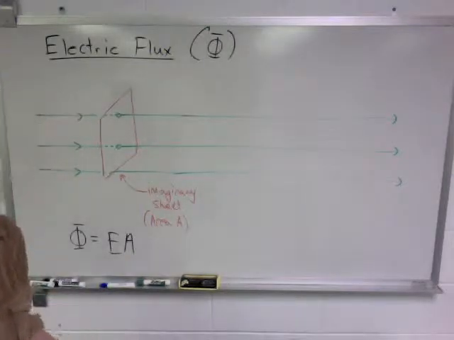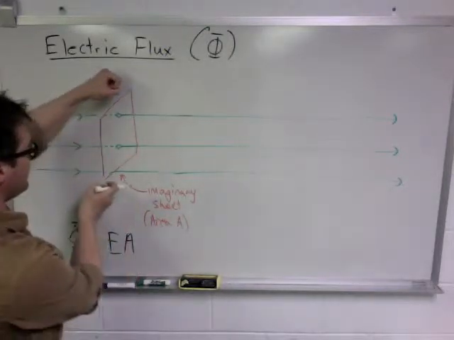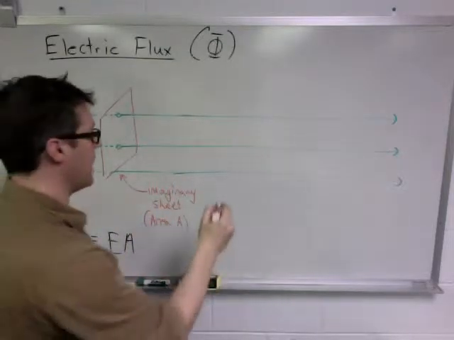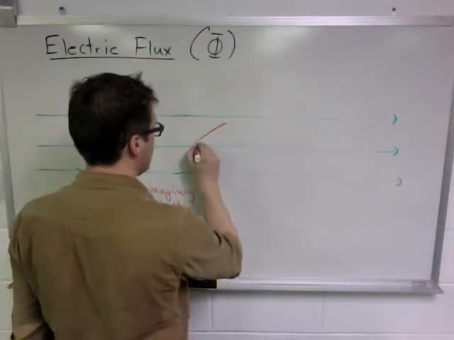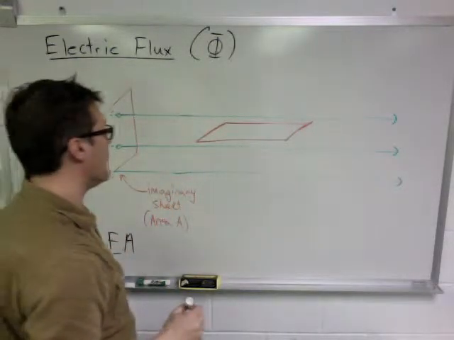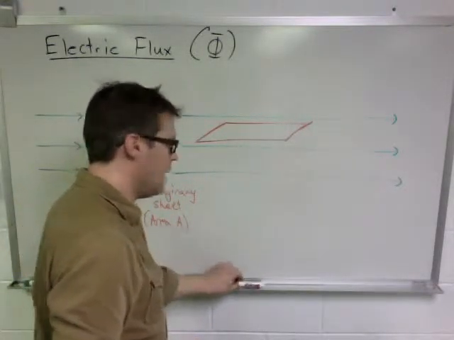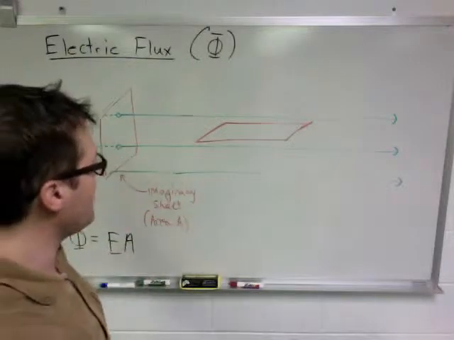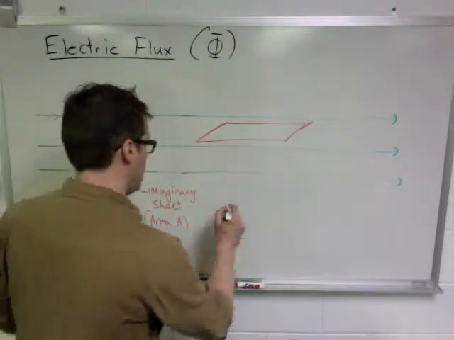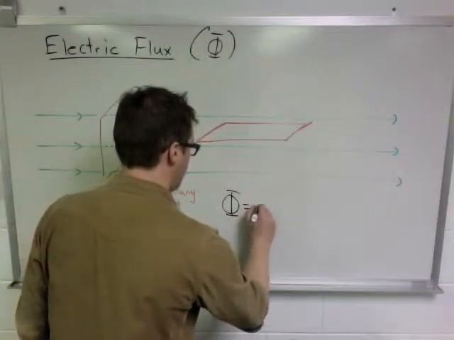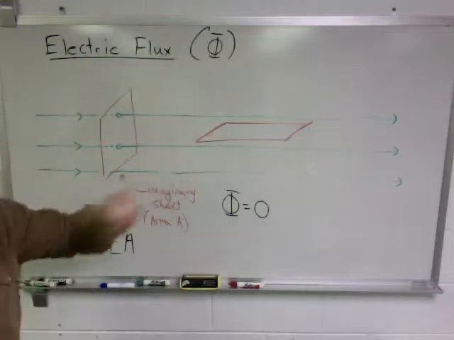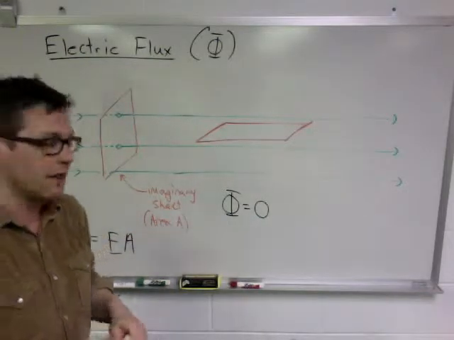And let's imagine now rotating this sheet of paper such that it's now parallel to those field lines. It's going to look something like this. I've essentially laid this thing on its back. In this case, I hope you can see that none of these field lines are actually going to poke through the surface now. So in this case, the flux is 0, right? So absolutely it depends on how the sheet itself is oriented with respect to the electric field.